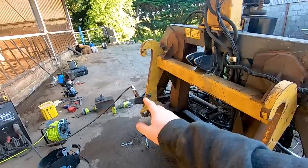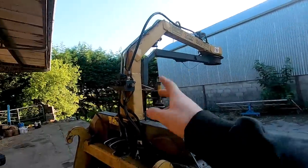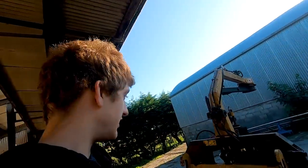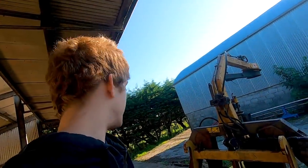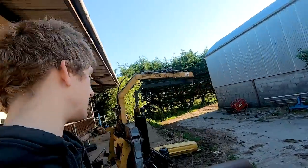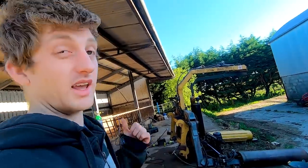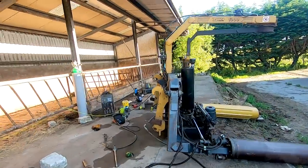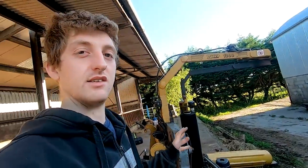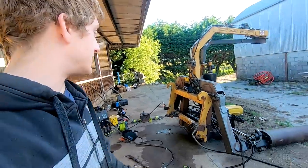So I have my tabs on the bottom for attaching the lower links on the tractor and the top link, of course, as well. I'd love to get a bit of paint on that before it gets any bit of surface rust on it. But I'm just going to pivot it here one way and hook it up to the tractor and finally give it a proper test with the hydraulics and with the bale and everything. And I have the roll of wrap on it just to dial it in and adjust the settings for wrapping a bale.